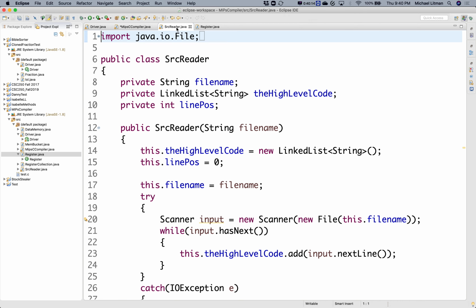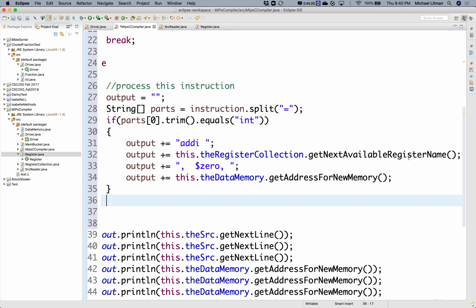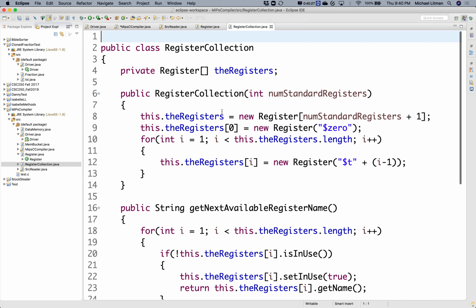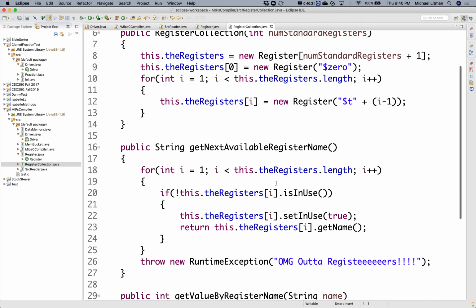So now, when I ask my register collection to get the next available register name, that's in register collection here, this is going to find one that's not in use.